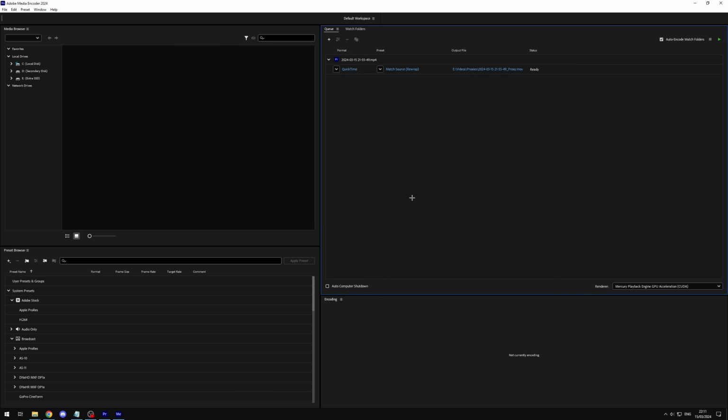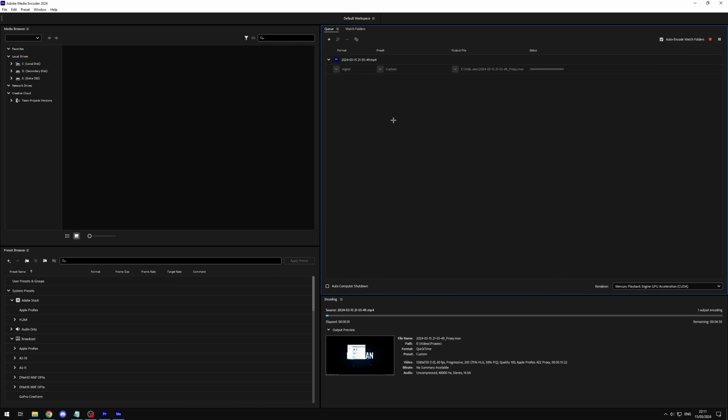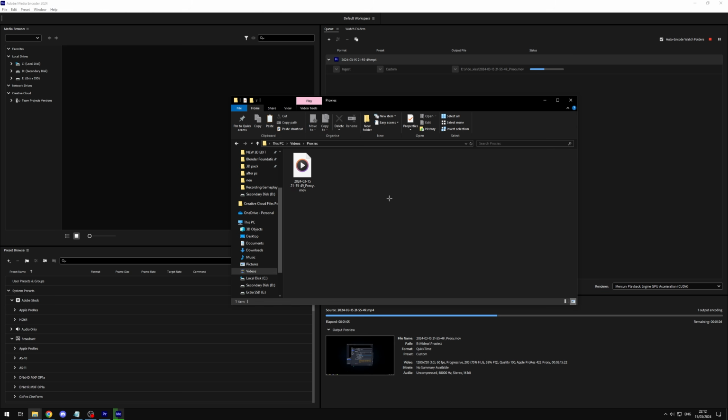You can see we've loaded up Media Encoder, and as you can see, it's already started. So here is our proxy. If it doesn't start automatically, you'll see in the corner here there's the stop and pause buttons. There will be a green play button. You can click that, and you'll see it's currently encoding our proxy. This is the proxy folder, and the proxy is currently rendering, hence why we can't preview it, but it is going to be in there. I'll be back with you as soon as it's rendered.